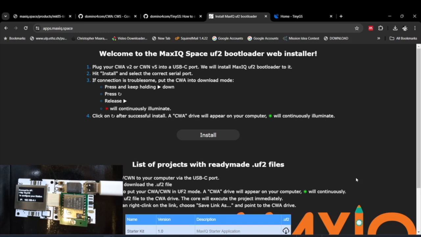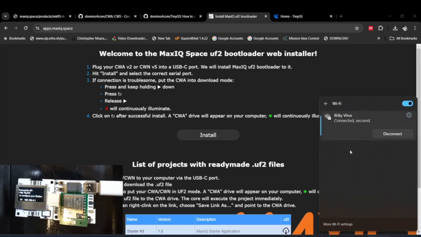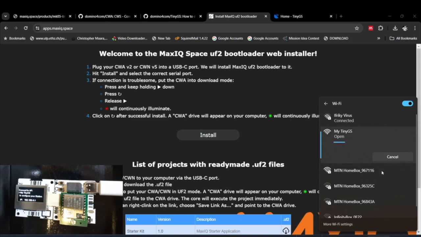Okay, to configure it, you will look on your computer or on your phone, whichever you want to use to configure. Among the Wi-Fi signals available, you should see a signal called My TinyGS, like the one you see over here. If you click on it to connect, it will connect, but it will not connect you to the internet. But once it's connected, what it allows you to do is to go to this IP address and connect so that you can configure the core.